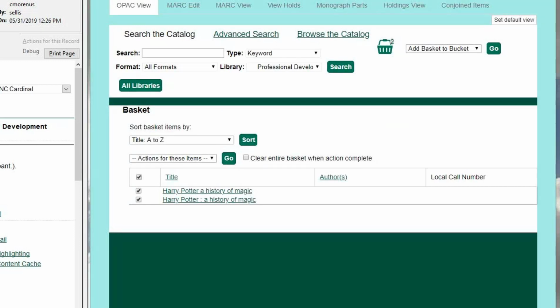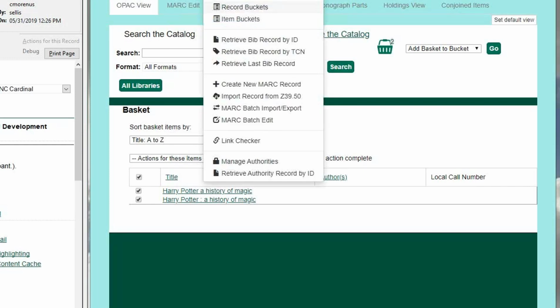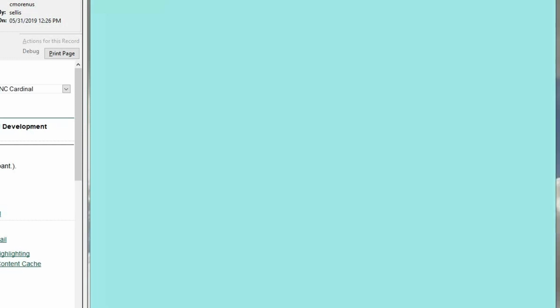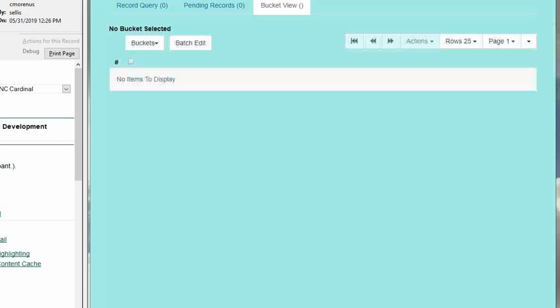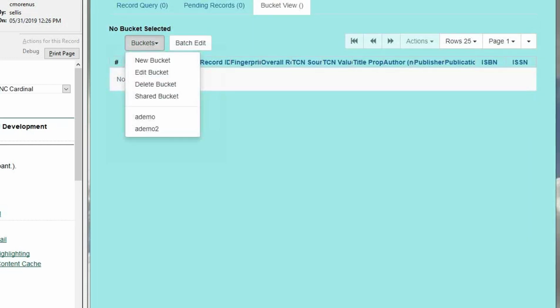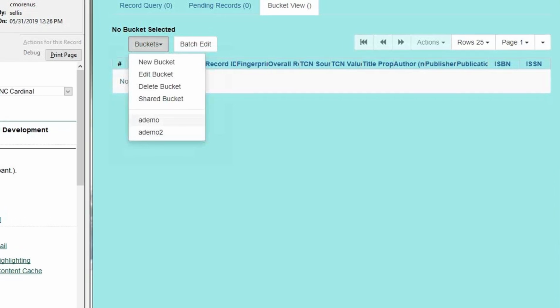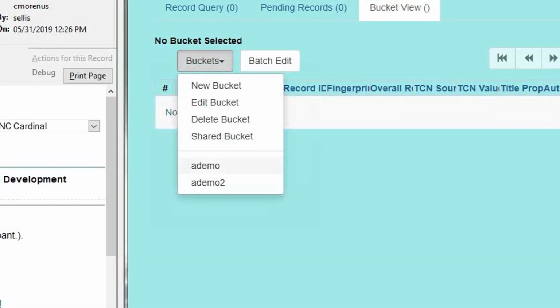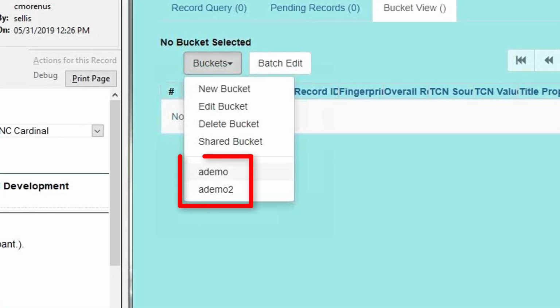Yeah, so it wouldn't have the title. As Wanangwa mentioned, if you go to record buckets, see, I didn't have any buckets before this, so it's only going to show me my little list of 2.